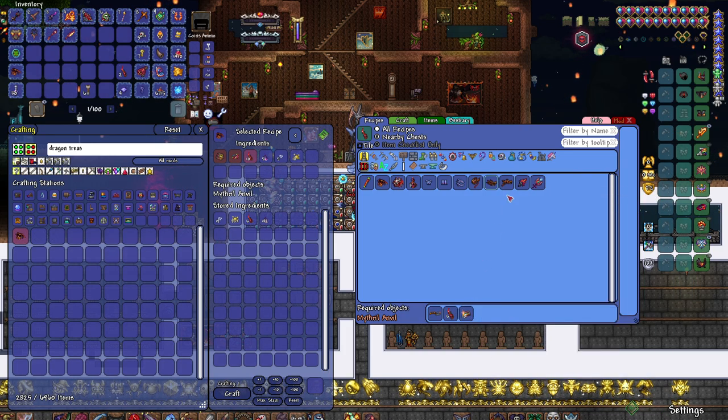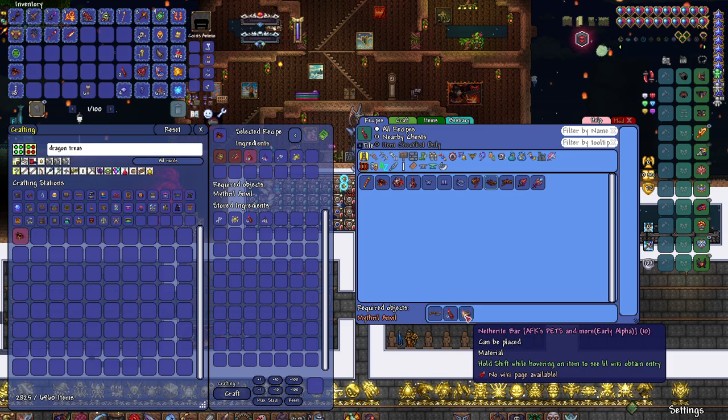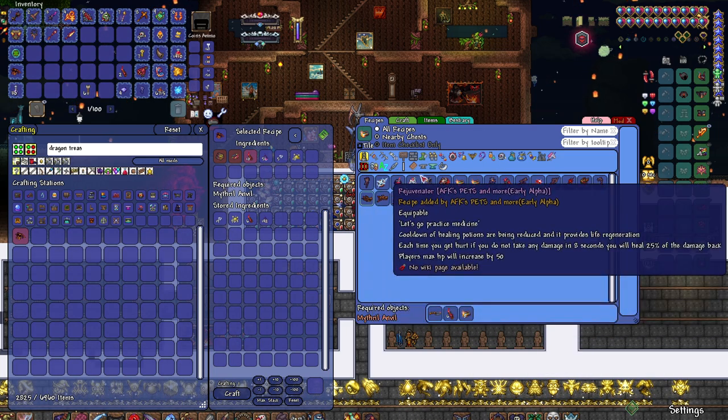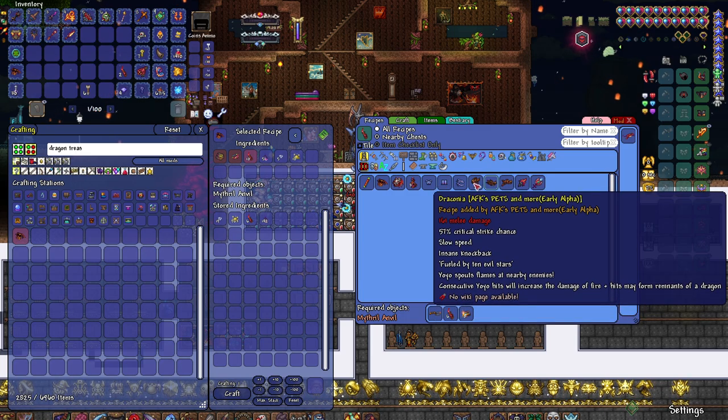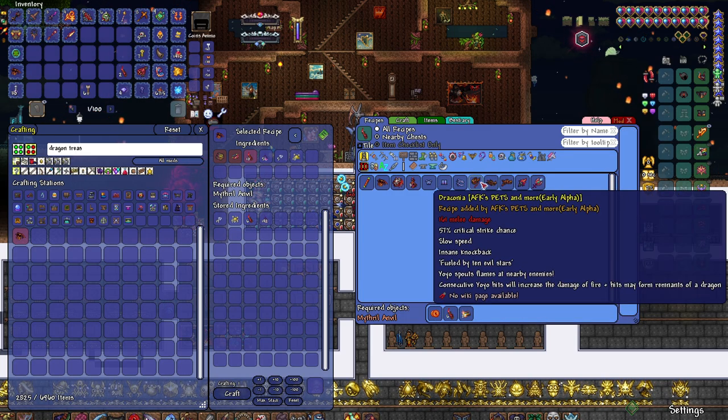Zarin also requires netherite bars. What is netherite bars? I don't know how to make netherite bars. Use Dragon's Breath. Just look at Dragon's Breath's crafting options. I was going for the first one you talk about.